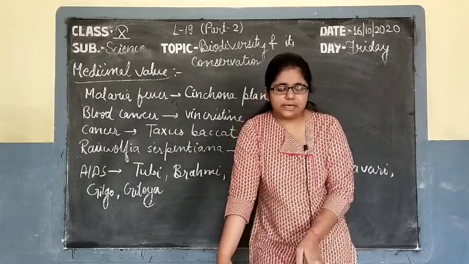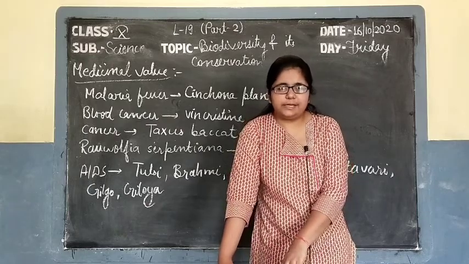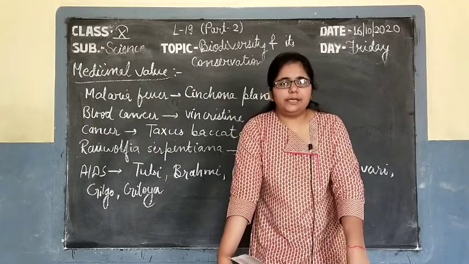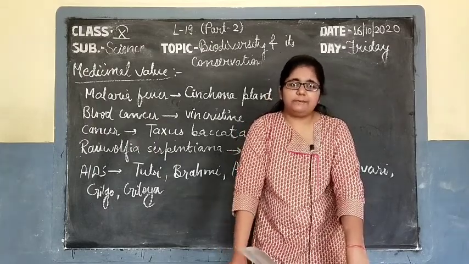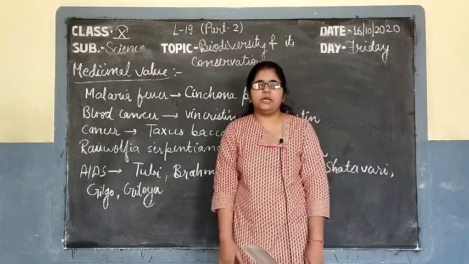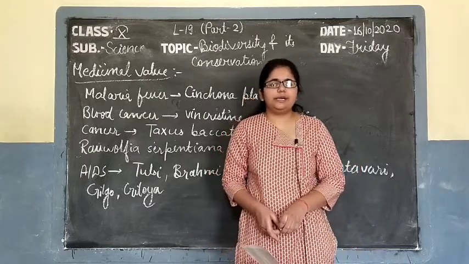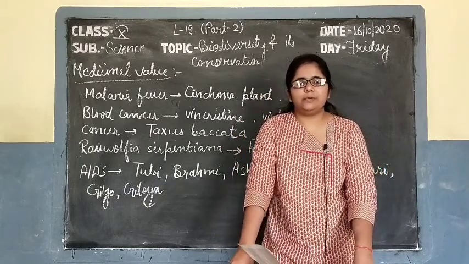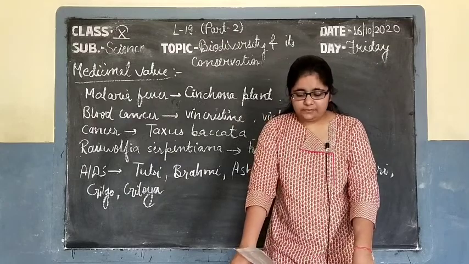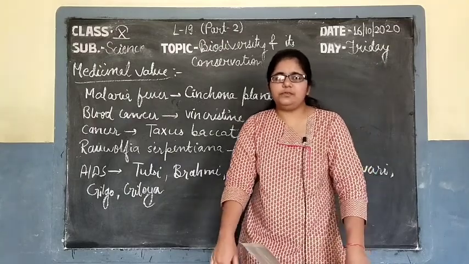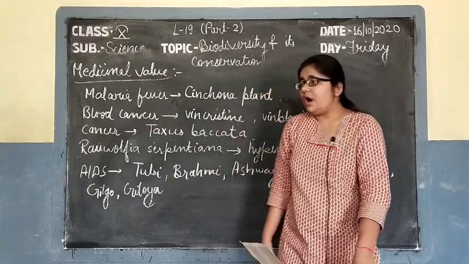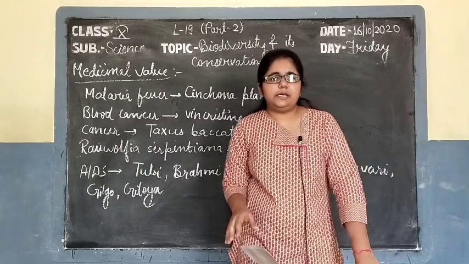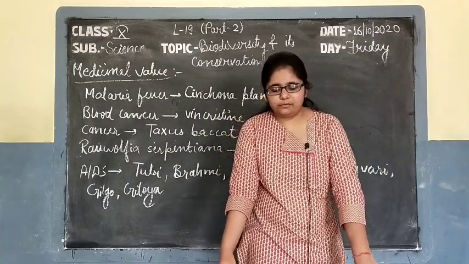Today we discussed endemic species, examples of endemic species like lemur and Nilgiri tahr, the threat of their extinction and the need for their conservation. Then we discussed the importance of biodiversity at three levels. Economic value, in which we studied the Norin 10 and Deo-geo-woo-gen varieties, which lead to the production of crops which are disease or pest resistant. Then we studied the medicinal value, in which we saw that many harmful, fatal diseases are cured by chemicals secreted by plants. Then we studied the environmental value, which is divided into four subparts.